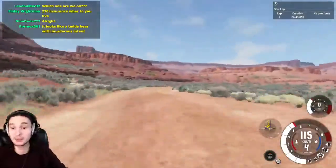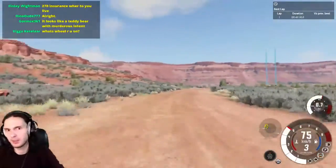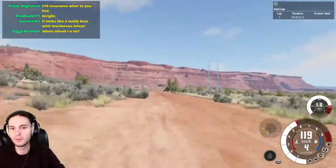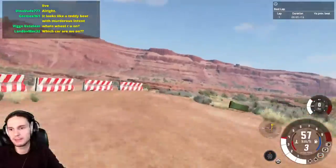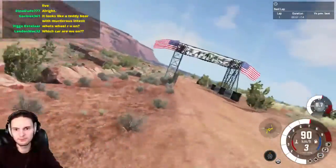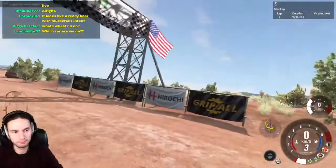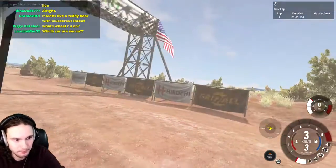270 where I live for insurance. That's for two cars. One car is not that much. One car is about, I think, maybe more for insurance. One car is $250 a month around, right? It's about $2,500 a year, so maybe a little less than, say, $175. I'm using a G29.